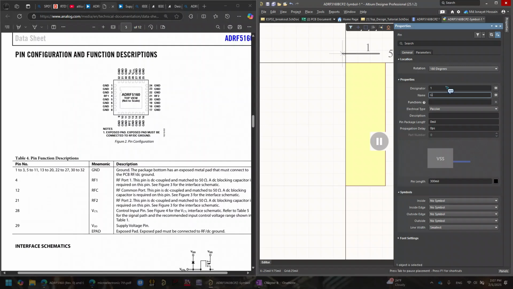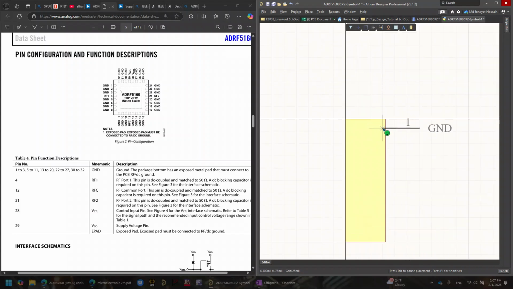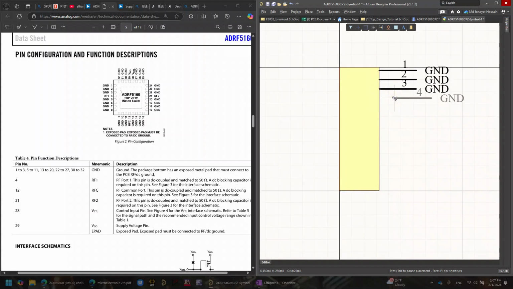So we're gonna say ground here, just GND for ground, and just place 1, 2, 3, right?